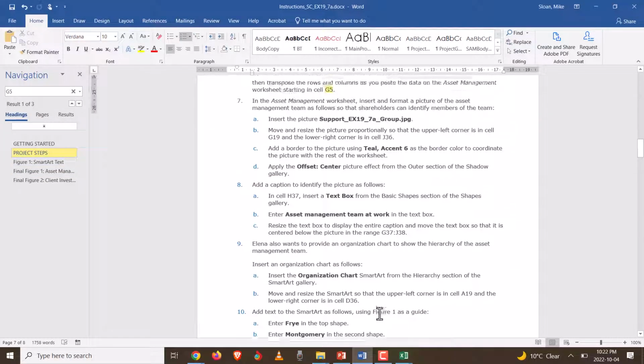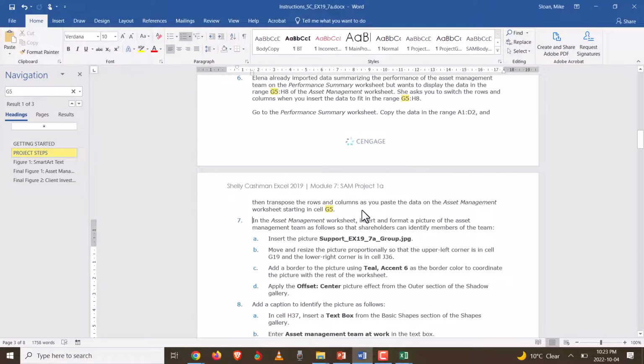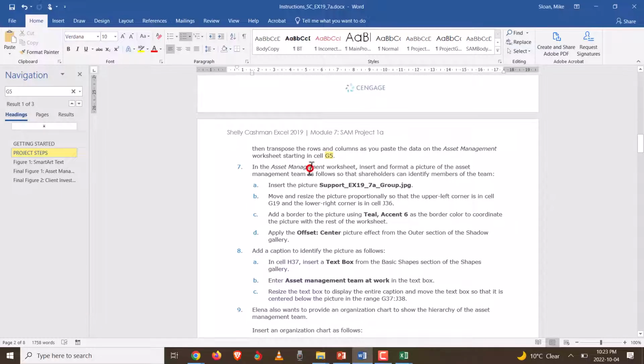Now, again, I don't think it would have marked it wrong. We've talked about that a few times, where if Sam doesn't say you have to do something, it's probably not marking it. And it's just the way my system settings were when I imported that stuff from the web. It kind of readjusted column G there. But I fixed it anyway, just to be safe. And you can do the same thing if yours looks like that. If the column width is still fine, don't worry about it.